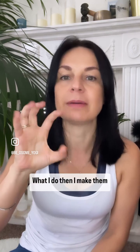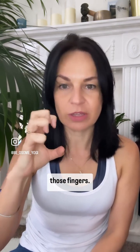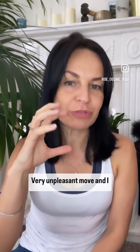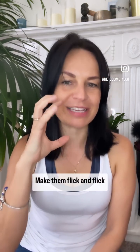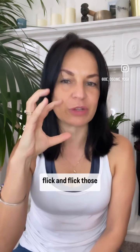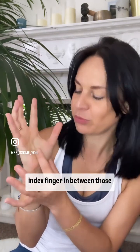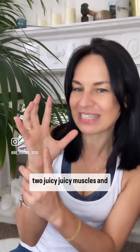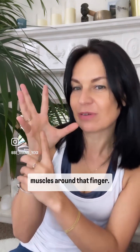What I do then, I make them flick the fingers to warm up those fingers. Very unpleasant move, and I normally hold that move about 10 to 15 breaths. Make them flick and flick those fingers. Then I get them to put the index finger in between those two juicy muscles, and then I ask them to wrap the muscles around that finger.